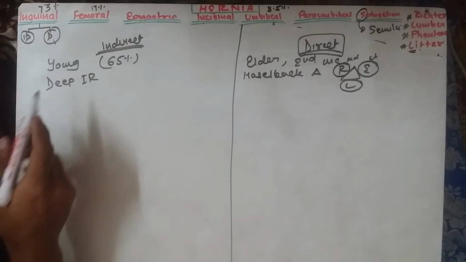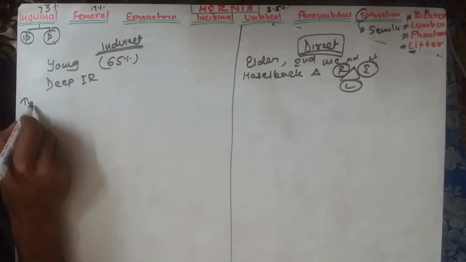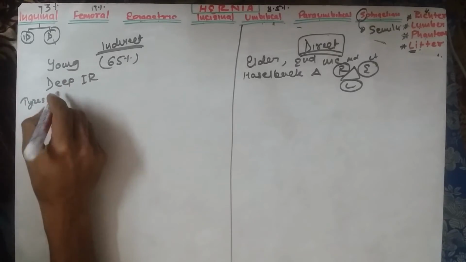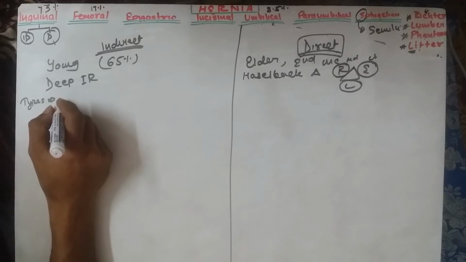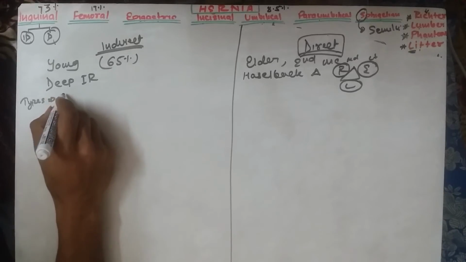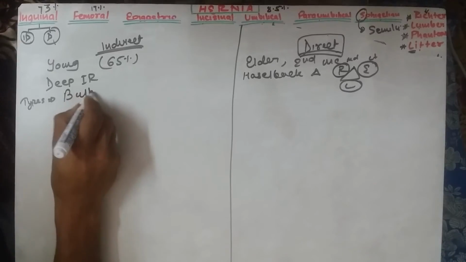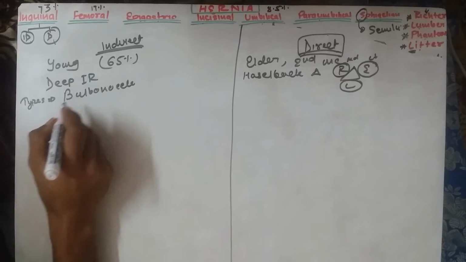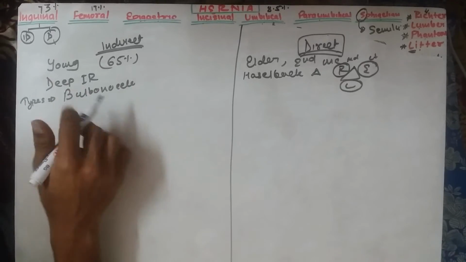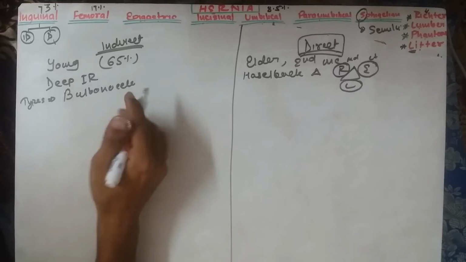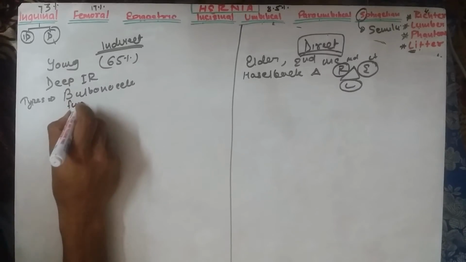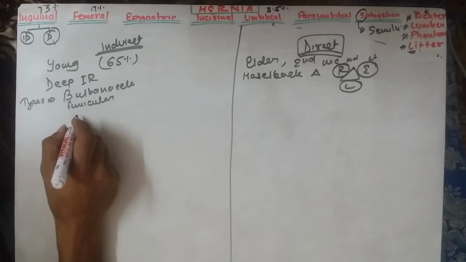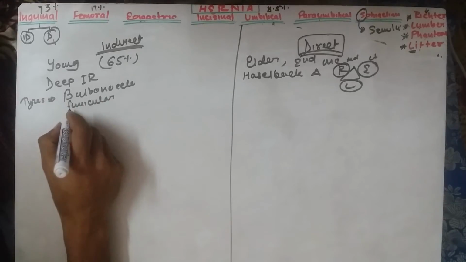Then the types of indirect hernia. There are usually 3 types of indirect hernia, according to the descent of the sac. If the sac of the hernia is limited to the inguinal canal, that will be called a bubonocele. If the content has descended up to the testes, but the testes and the sac can easily be separated, that will be called funicular. And if the testes and the sac of the hernia appear as a single swelling, then that is called the complete type.